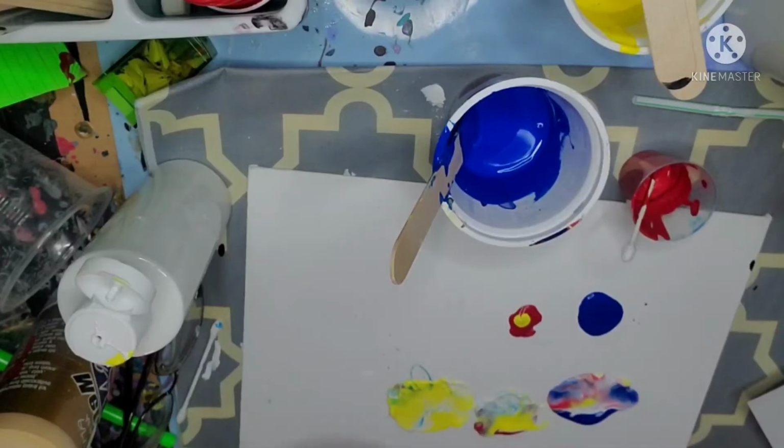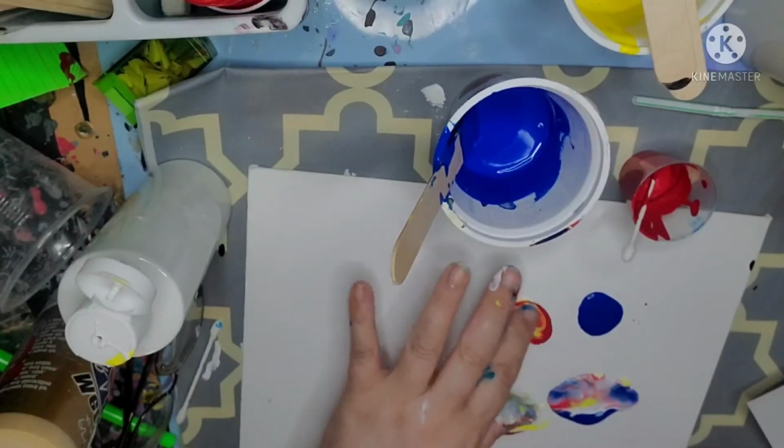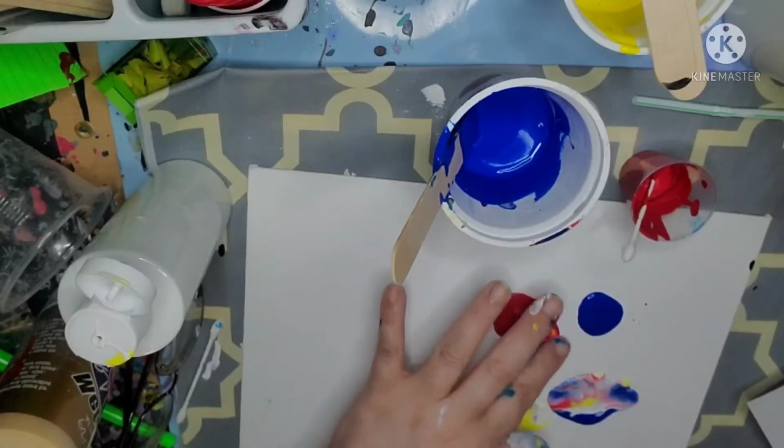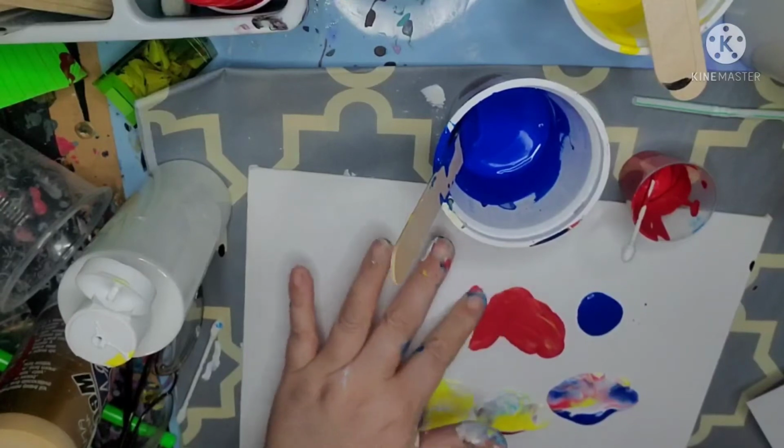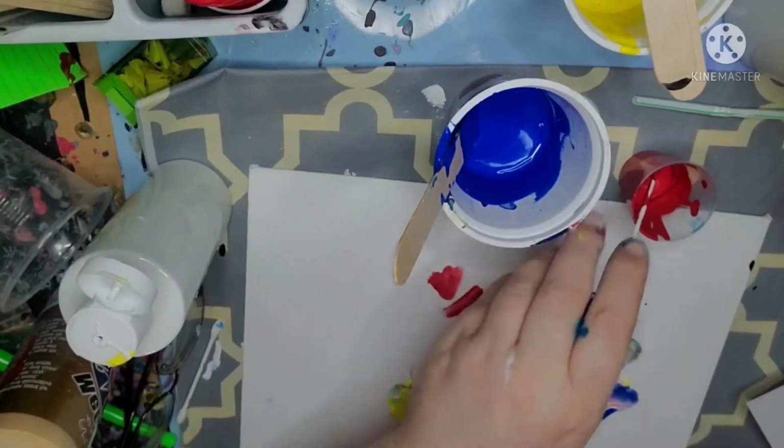This does not just work for, whoops, forget I just did that. Oh, hey, it's still almost red. Did I mention the concussion?